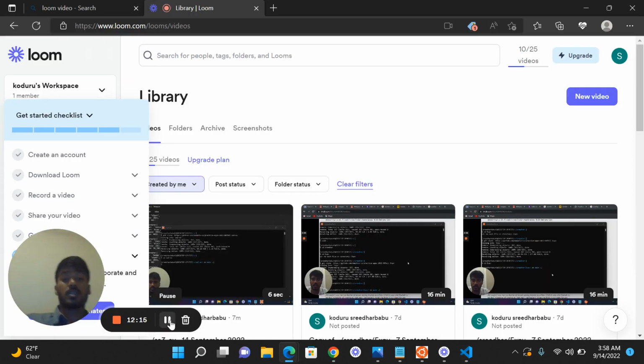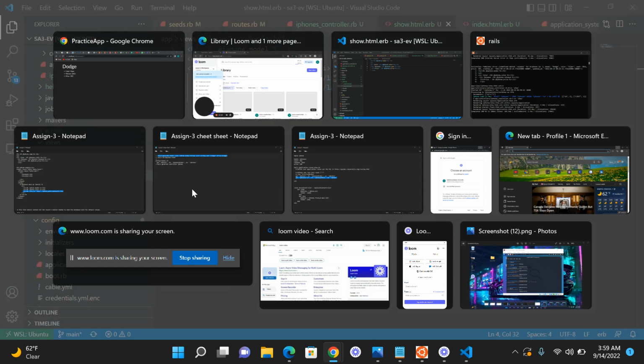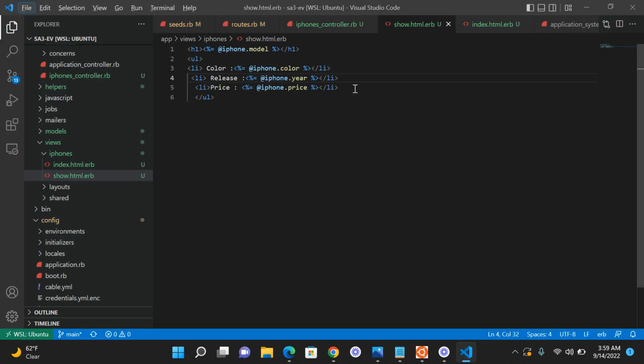So now I have made some changes to the code. I'll be having some links to redirect back to the page. So I'll just paste it over here.